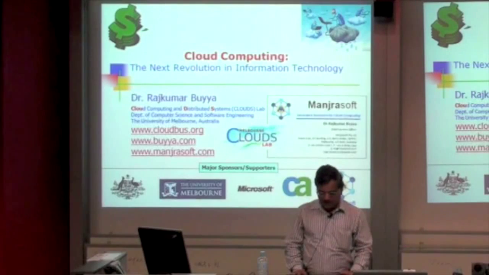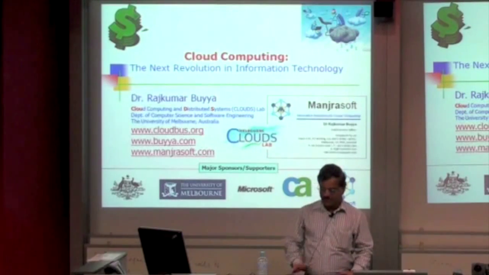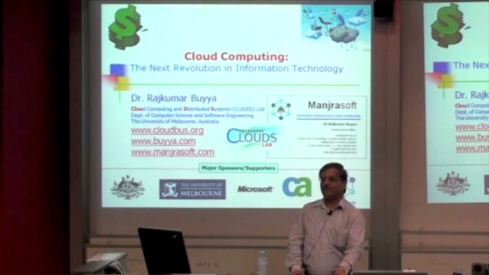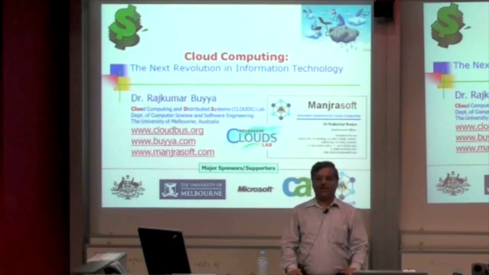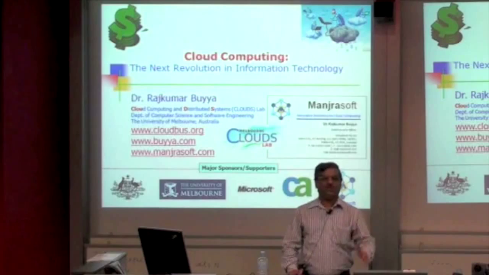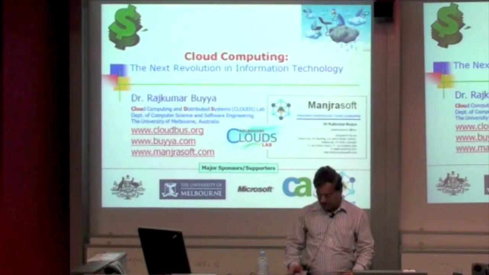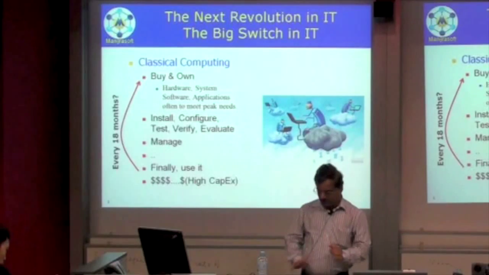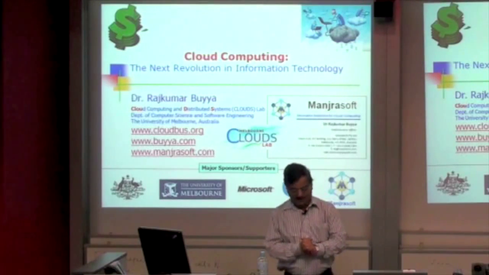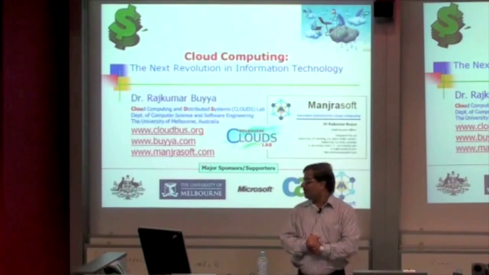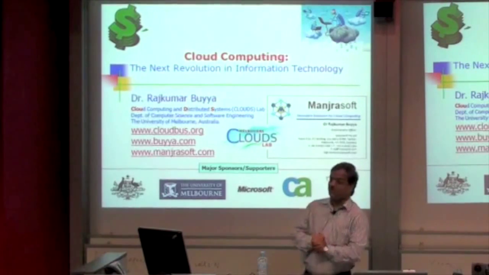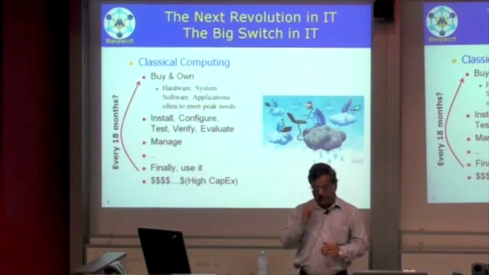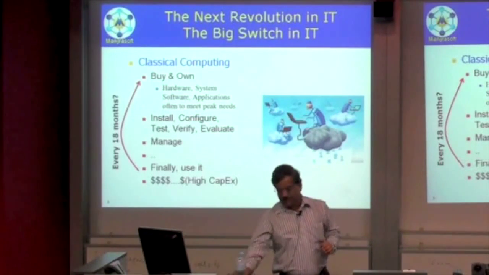This is work primarily carried out within our laboratory, the Cloud Computing and Distributed Systems Lab in the Department of Computer Science. We have a company called Manjrasoft, which is commercializing some of the innovation coming from our lab. It is now an independent company with its own people to look after development and promotion. This work is supported by various organizations, including the ARC, the Department of Innovation, and companies such as Microsoft and Computer Associates.